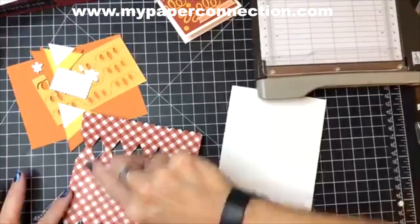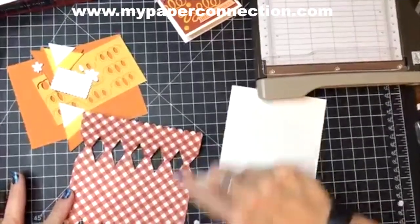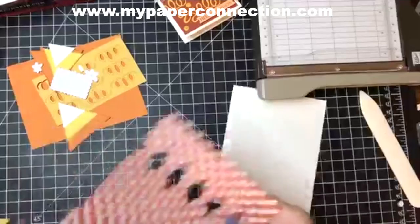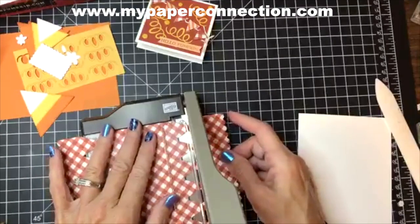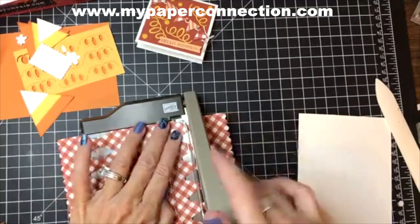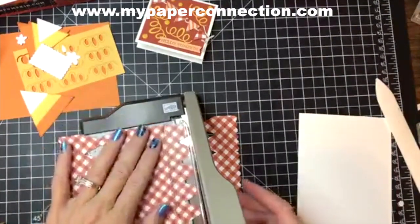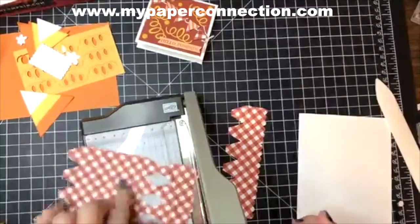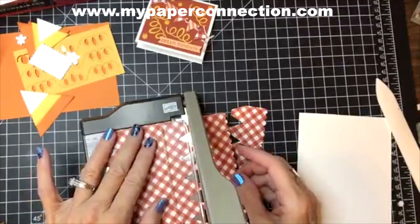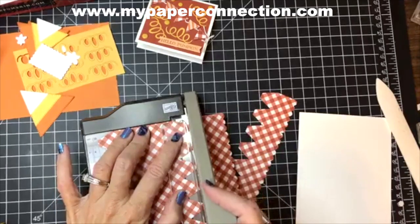I think it helps myself, but you guys can give it a try. I kind of discovered this whenever I was low on paper and I ended up putting a score line where there didn't need to be a score line. Okay, I'm just going to trim that off. I think I needed to go just a little bit more. There we go. I don't like it when you cut it and then you see the score line on it.